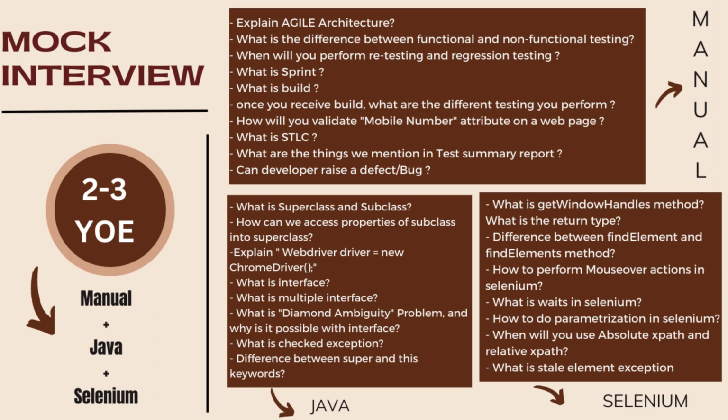But what is the difference between this and super keyword? Using the super keyword, we can call the same variable from the super class. Whenever we have to call a variable from the super class, we use super dot that variable name. And whenever we have to call a globally declared variable inside the same class, we use the this keyword, this dot variable name.